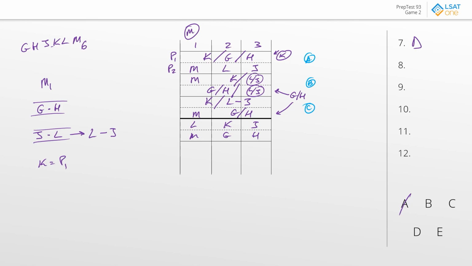B, H is the first street for plow number 1. Could we do that? And whoa, no, that doesn't work, because we know that H has to be on plow number 2 in both of these templates. So there's no way for H to be the first street for plow number 1. H can't be with plow 1 at all. The best answer for question number 8 then is B.